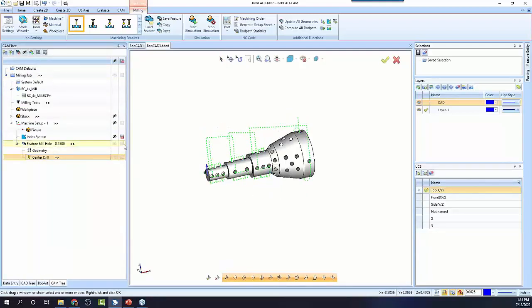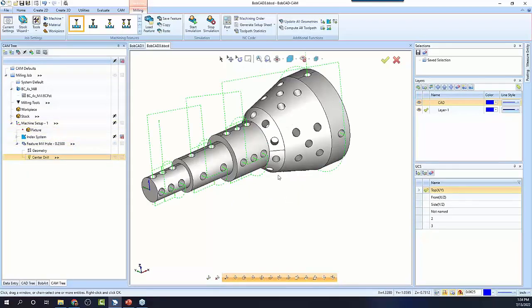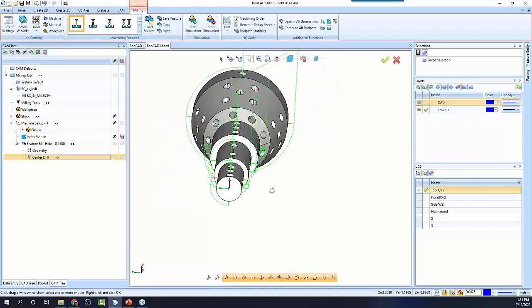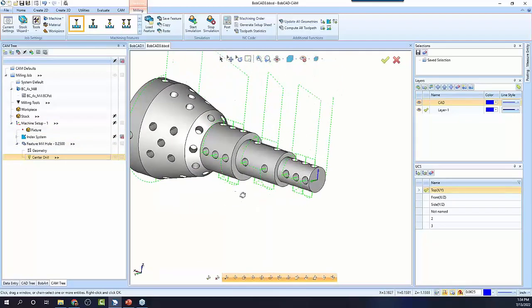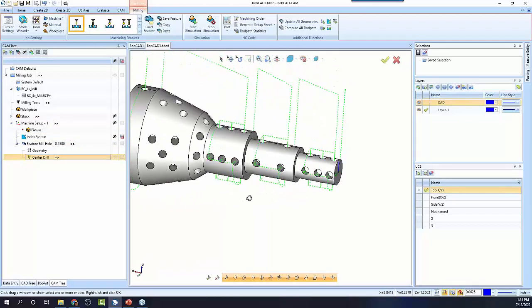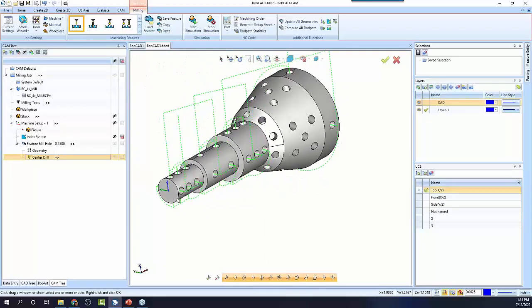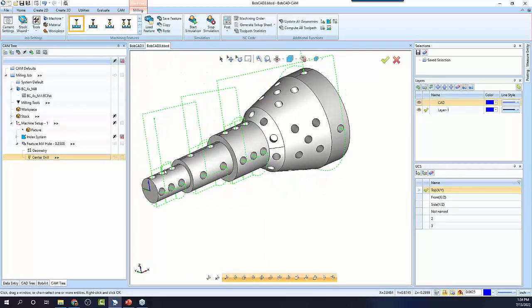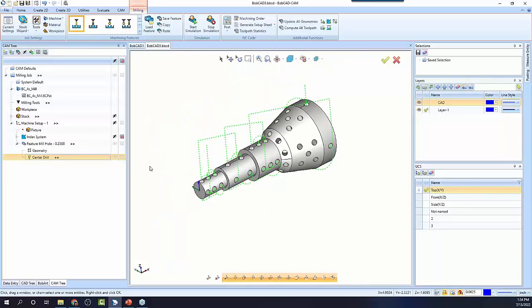What I am showing here, let's blank this other index system here. All these holes here, you can see it found the ones that intersected with center, and the ones that were on a compound angle, it just threw them out. If it was off center as well, I really should have a tab down here so you could see an off center hole. It would not cut the off center holes.